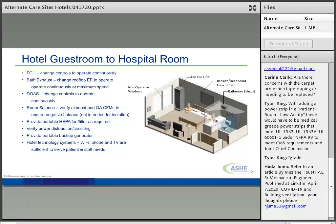That's typically via a busway in a high-rise construction setting or a distribution panel anyplace else. And that size of generator could get anywhere from 400 to 600 kW depending on the number of keys. So therefore, the other option may be to provide backup standby power for the entire building. And that size unit could get anywhere from 1 to 2 megawatts depending on the load factor of the building when we're considering hospital occupancy in lieu of hotel occupancy. And then determining the location would ultimately result in the feasibility decision for that unit depending on the physical size.